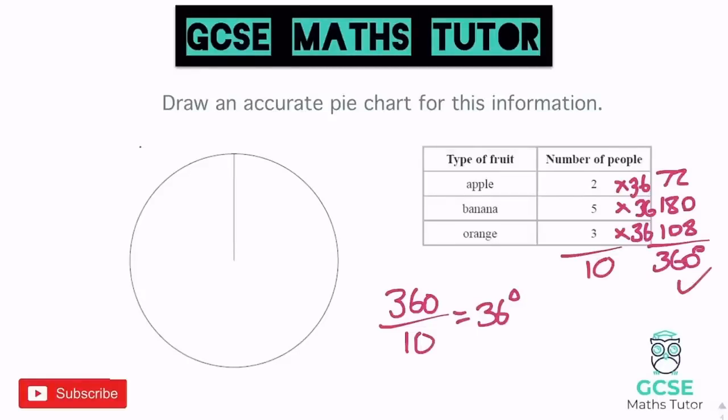Now moving on to the next part, we actually have to draw the pie chart. So whatever kind of protractor you've got, you need to stick it over the top using this first line here as your starting line and measure out 72. Now if I guess where it's going to be about there. And all we need to do then is draw inside that piece of the pie what that represents. So that represented apple, and it represented 72 degrees. Then drawing in your banana there, which is 180, which is going to be a straight line going the other way. Again, measuring from this line as your new starting point, and that is going to be banana.